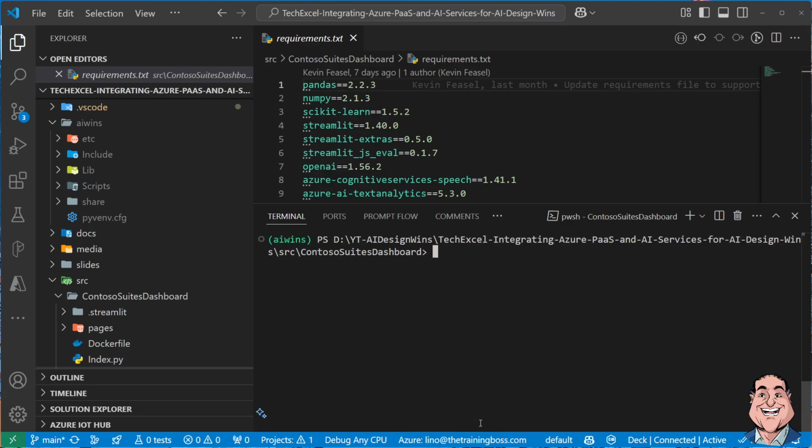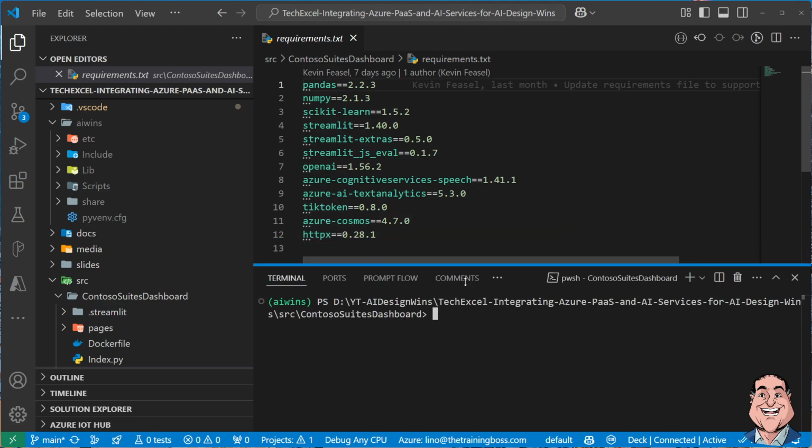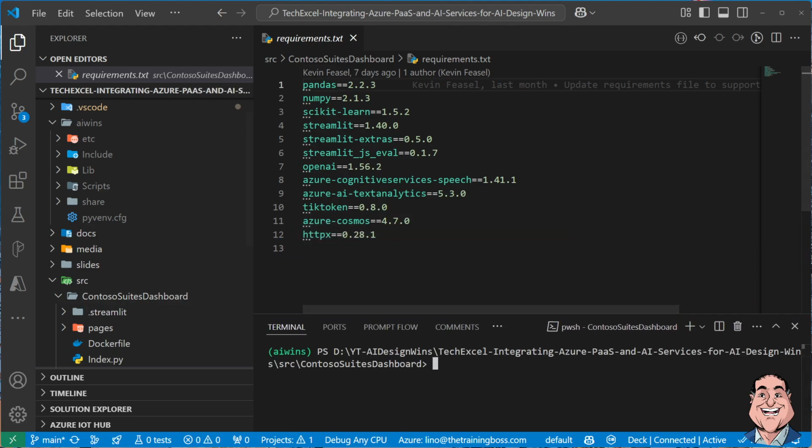I'm going to do a CLS again. I know now that I am logged in through the terminal to one of my subscriptions I'd like to use for this. I can now go ahead and do an AZ command, for instance, like AZ group create, and I can give it, I want it maybe in East US or East US 2 or something like that, and I can give it a name of the resource group. Of course, if you prefer to do this with the user interface itself, there is no problem.